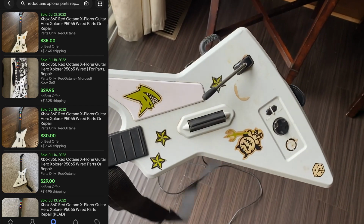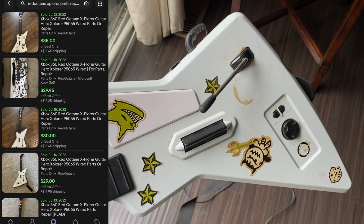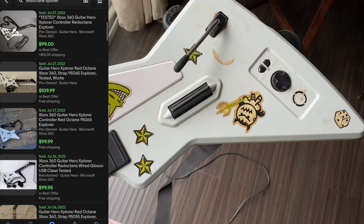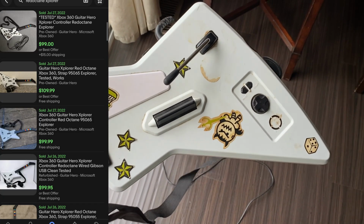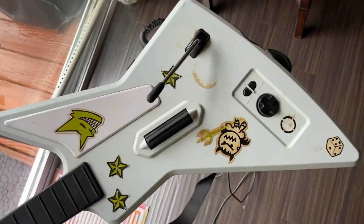So if you see one that looks like this, no matter what condition, grab it. You can sell it untested for parts and labor only and not accept returns for between $25 to $30, like I say. But if you get them working, we're talking $70 and above for this model here. Becoming very hard to find and acquire, but it's no risk, especially at $5. So I just wanted to make you folks aware of that. Even broken, untested, $30.